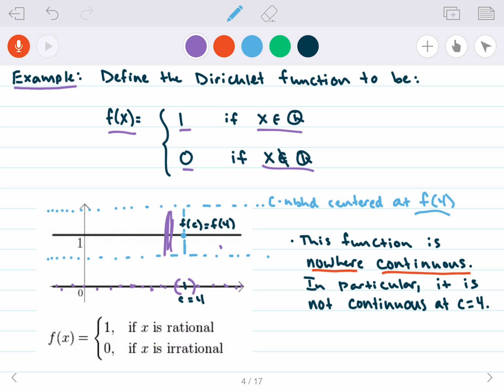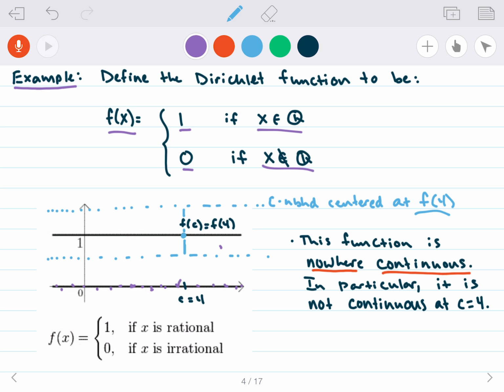But that's not the case, right? Because of the density of the irrationals and the rationals in the reals. Remember what density said. It said that I can give you a super, super tiny open interval, and there are going to be infinitely many rational numbers in this interval, and also infinitely many irrational numbers in this interval. And so how are we going to do this? Well, we can't, and that's the idea.